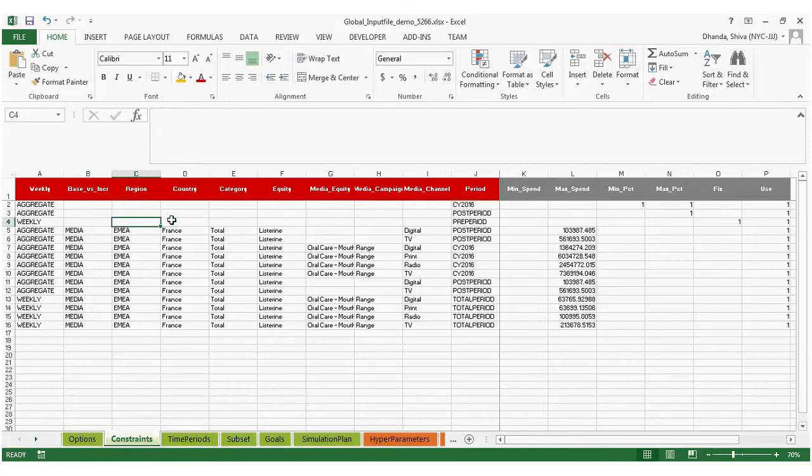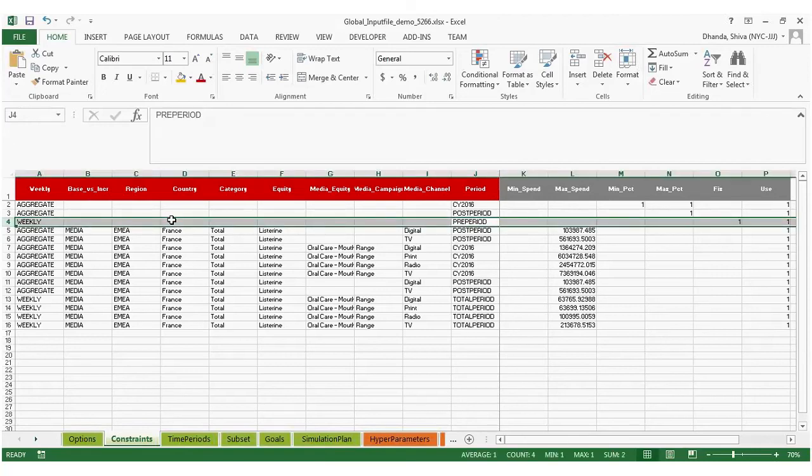On the last line here, you can see something called pre-period. Long story short, our data is divided into 3 sections: the pre-period, the current year, and the post-period. For 2016, the pre-period will be Q4 2015.